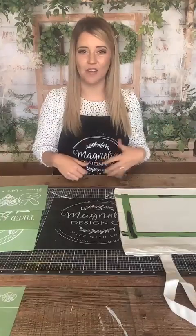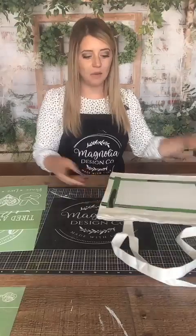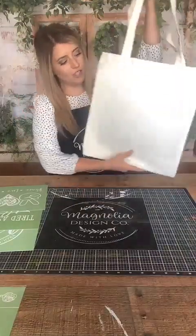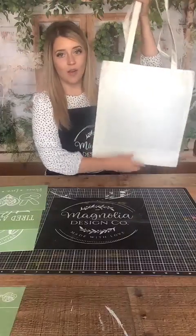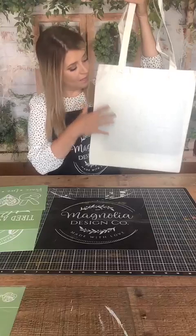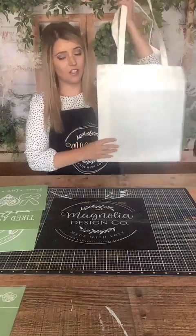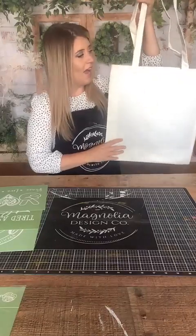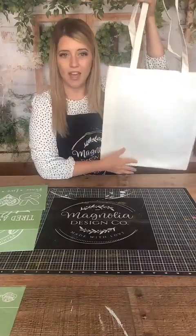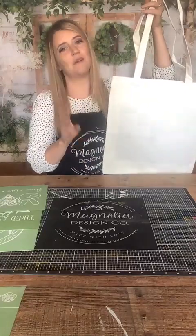The first thing that I want to do, and you guys can see it in my frame here, is I'm going to be working with a tote bag. It is the Magnolia tote bag here. So it is a nice canvas feeling cloth. It is very, very thick, and I just love these. So can you guys imagine going grocery shopping, having notebooks or pens, or going to the beach? Is this your beach bag? And you can show off that you are either a bad mom, tired as a mother, or Peace, Love, Mom Life, right?